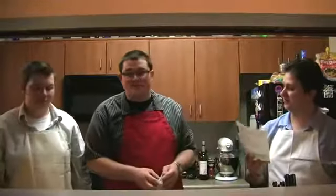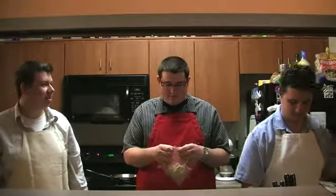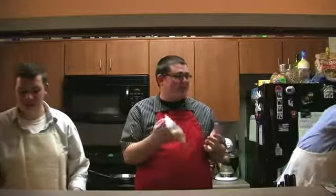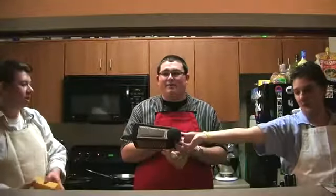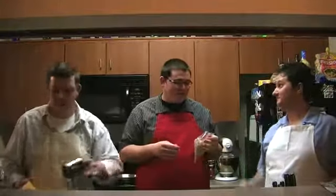Sprinkle a quarter cup of our cheese, which we have not grated yet. Okay, we're supposed to grate the cheese, half of it on half of the tortilla. Hold on, simple steps. We're grating the cheese. Can you hand me the grater? Aren't there food scissors around here? I got it open. You don't use food scissors on a plastic bag. You use your teeth, right?